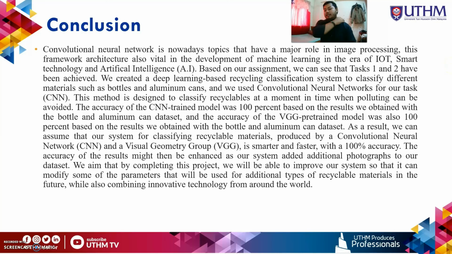And then the method is designed to classify the recyclable at a moment in time when polluting can be avoided. The accuracy of the CNN pre-trained model was 100% based on the result we obtained with the bottle and aluminum can dataset, and the accuracy of the VGG pre-trained model was also 100% based on the result we obtained with the bottle and aluminum can dataset. From the result, we can assume that our system for classifying recyclable material produced by a CNN and a VGG is smarter and faster with 100% accuracy.